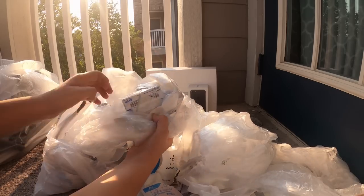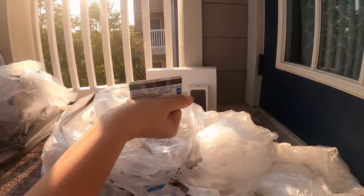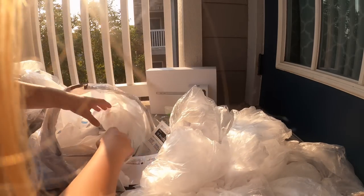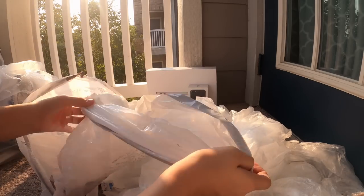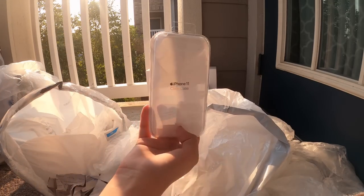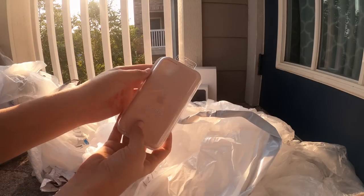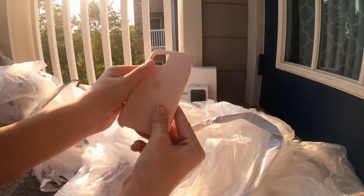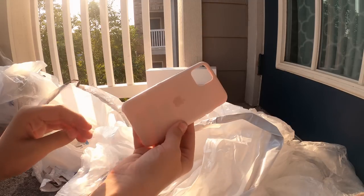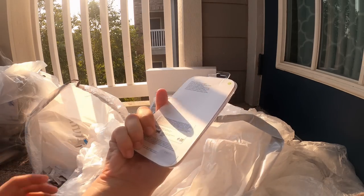I might see some gift cards — let's grab these. This one is a Visa card, I'm not going to show you the numbers. This bag kind of looks like a dud, I'm not seeing much in here, just looks like a bunch of trash. There's an empty iPhone 11 clear case but wait — I see something. It looks like an iPhone 11 silicone case and it does look a little bit used but actually it's in pretty good condition. It just has a little tiny break but this can totally still be used — it's a $39 case.